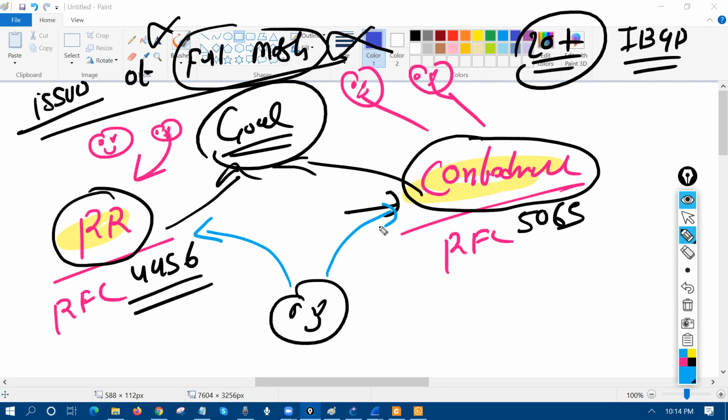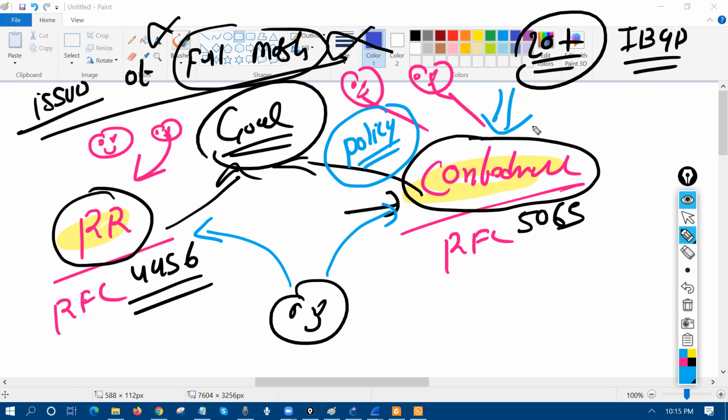Guys, it totally depends on the requirement. If you want to apply a lot of policies over there, path manipulation, filtering, right? That's a part of the CCIE that I'm not going to discuss in much detail. But if you do a lot of policy like path manipulation, community-based filtering, AS path filtering, then you can go for the confederation. If your network requires this amount of policies, you can go for the confederation according to the design perspective.